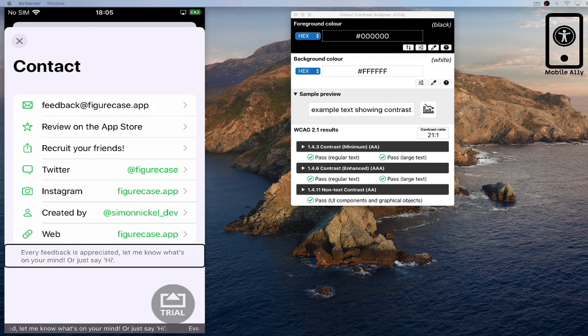Okay, so these all seem okay. I'm guessing that these are all web links, so I'm not going to go click on all of them, but they all seem okay to me. I'm just going to double check the contrast of this text. I think it's probably okay.